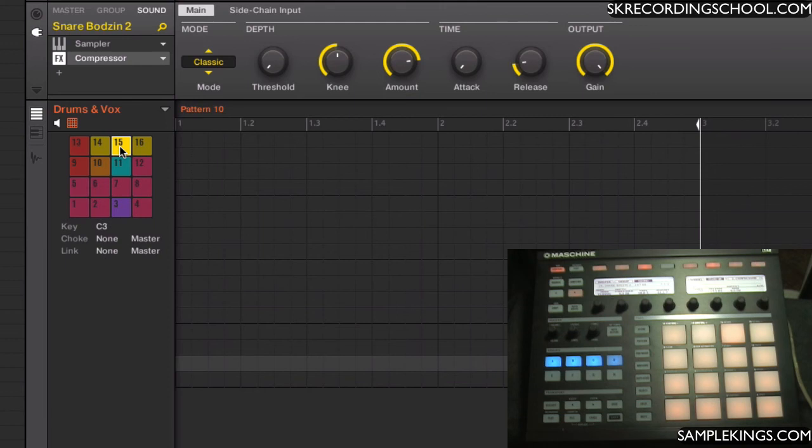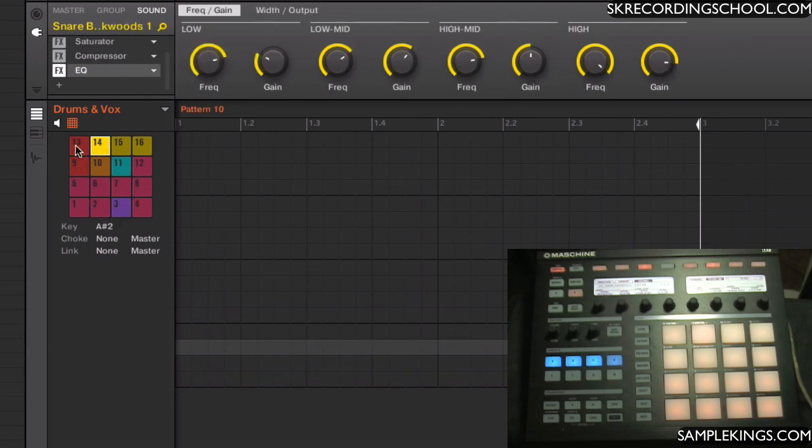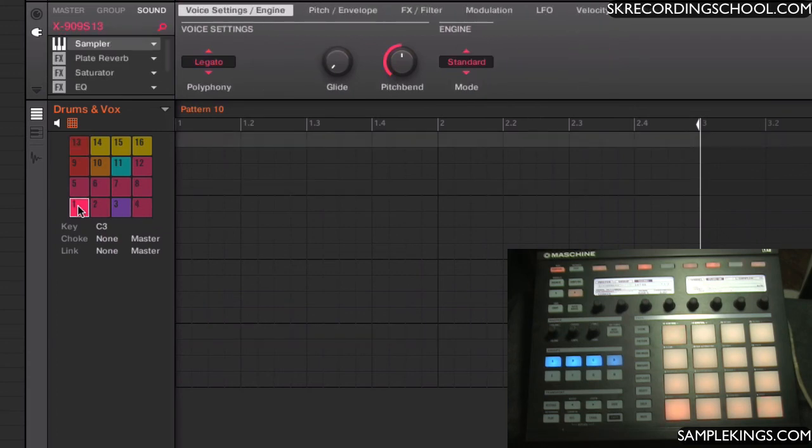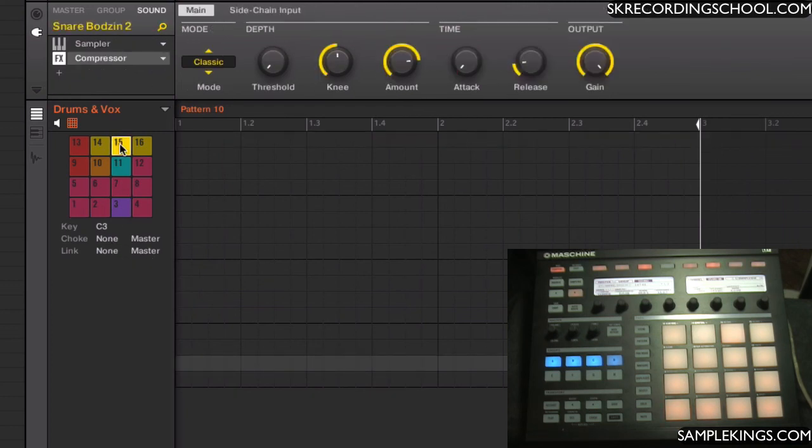So obviously you can see when I select that pad icon and I get these pads right here in a sequence view, as I hit them, it triggers the sounds as well. So here, I got this one here. That's my master. So I'll say that's my master sound, right? So I'm going to go here. I want to link it. So I'm going here to link, none, and master. So I'll go ahead and make this my master. I want to make this one here my slave. That's a slave for the master.